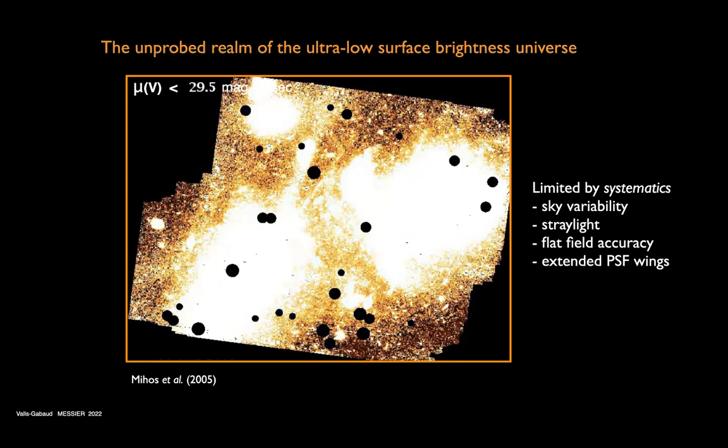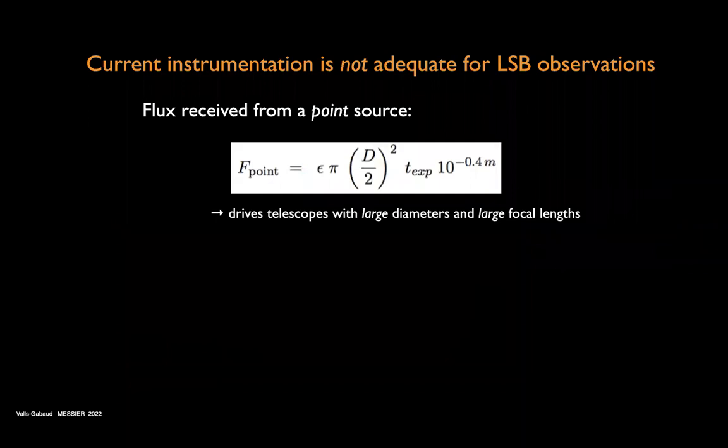Now you think about, okay, let's detect these missing galaxies, let's detect the cosmic web. You have just to design something that will limit all the systematics. And so this is the key idea. We are thinking about fluxes usually because we think in terms of counting stars or detecting galaxies further away, which are extremely compact. And for that, for a given exposure time, for a given magnitude, you want to maximize the collecting area. That's fine. But this drives ELT-like telescopes.